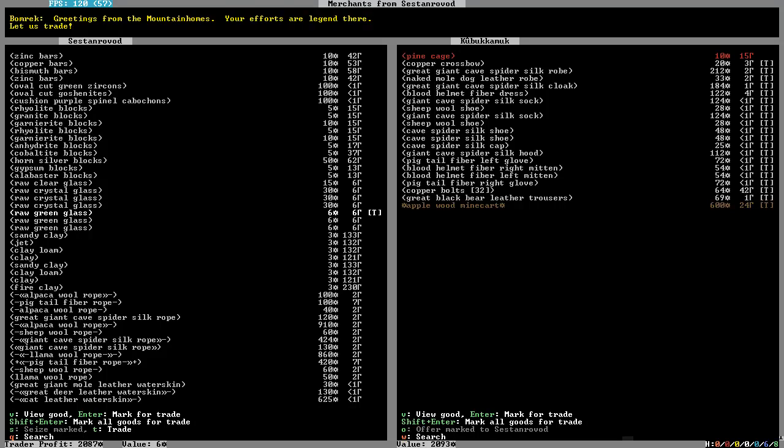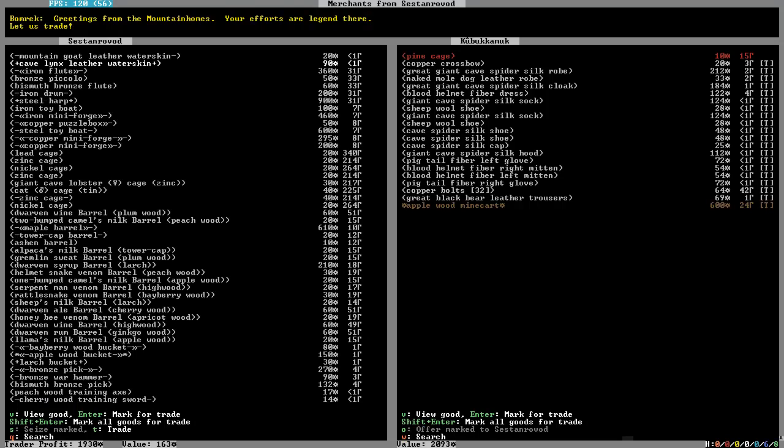I'll buy a green glass, a crystal, and a clear, just so I have one of each. Actually, I'm gonna buy it all, just because moods and whatnot. You never know what it's gonna end up needing. Soon we'll be able to make our own rope, but I'll grab one just in case. Never be too cautious with that kind of stuff. Giant cave lobster. I could get one of those. I don't have one at the moment. Sure, why not?